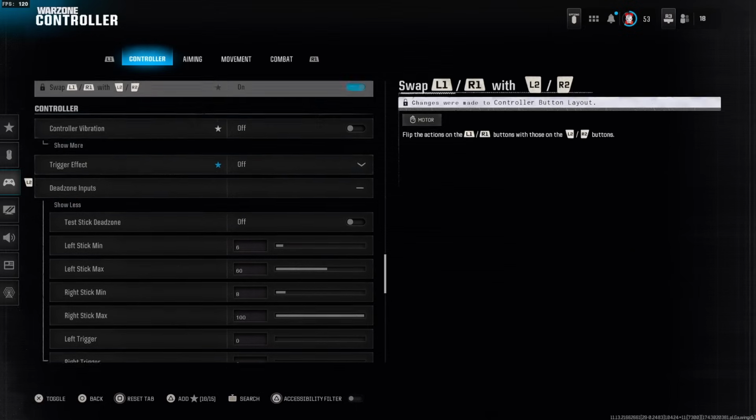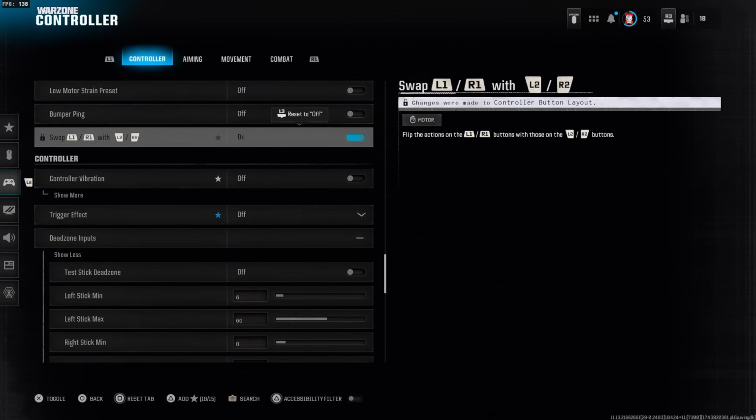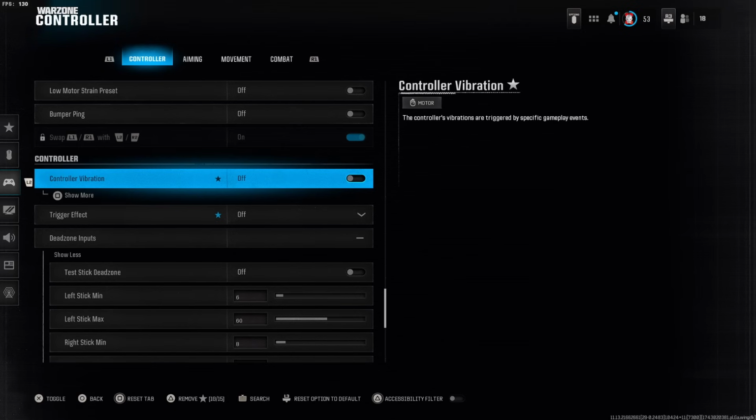And speaking of that, I actually do swap L1 and R1 with L2 and R2. So I actually aim down sights with L1 and I shoot with R1 just because they're easier to click, they're faster to click, and it just makes milliseconds of difference, but those milliseconds help you win gunfights, so I'm going to recommend that.